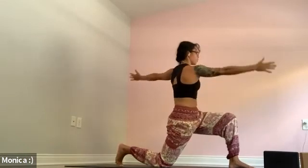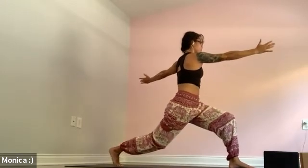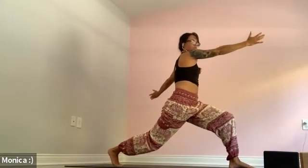Inhale, revolve low lunge. Right arm comes forward, left arm back. Again, plug the shoulder blades together on your back. Squeeze your inner thighs. You know where we're going. Firm up your core, firm up your inner thighs. Inhale, revolve crescent. Press into that back toe. Go strong.